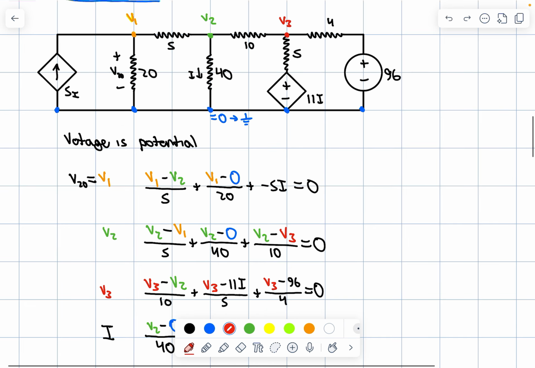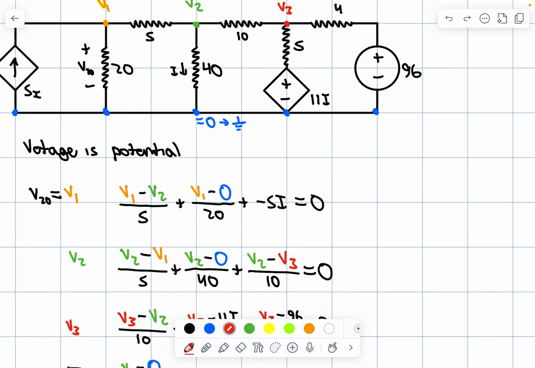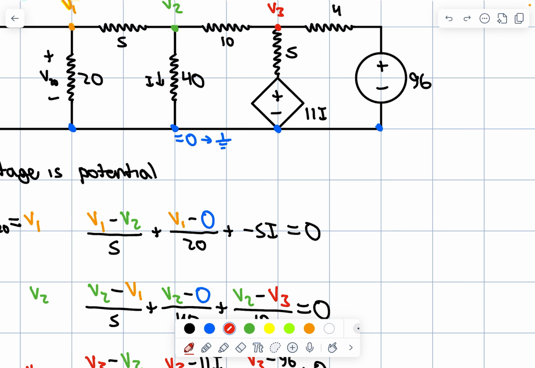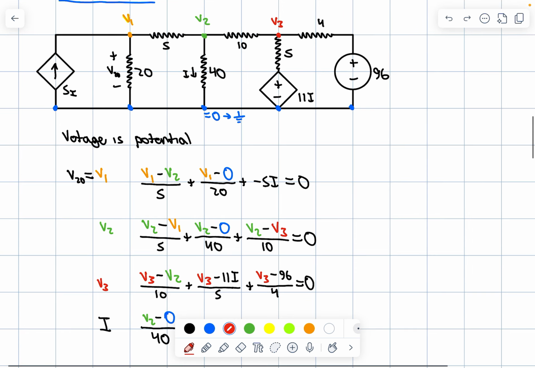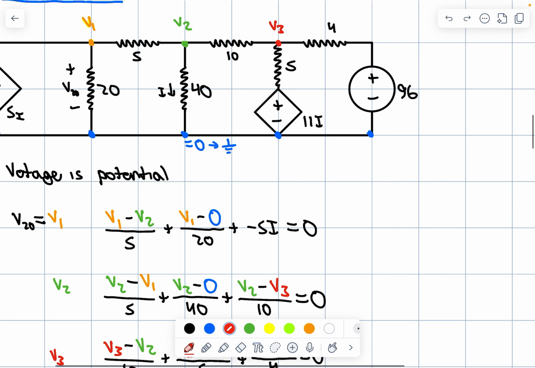We look at the left one, and that is V3 minus V2 over 10. Then we look at this downward wire. And what we notice with this downward wire is, there are two components. There's a power source, isn't there? So how exactly am I supposed to deal with that when doing node voltage? There's a little trick I like to do, and I can show that in the next example, but because we've already marked this as 0, why can't I just make another node and mark that second node as 11I in and of itself? And you can, and that's what I like to do. So we're going to say that's now V3 minus 11I, over that resistance, which is 5.